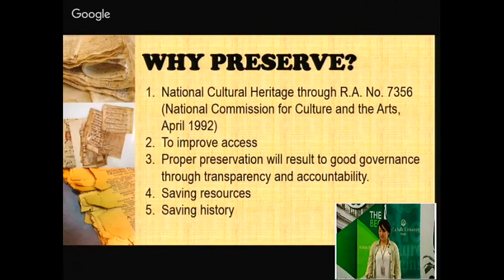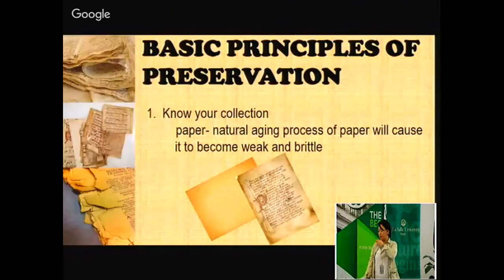So what are the basic principles of preservation? Number one is you have to know your collection. Ang focus lang naman natin ngayon is paper, no? So our paper collection, natural aging process of paper will cause it to become weak and brittle. Dahil ang paper ay gawa sa puno, di ba? So this is an organic material. So attractive siya sa mga insects. Ayan.